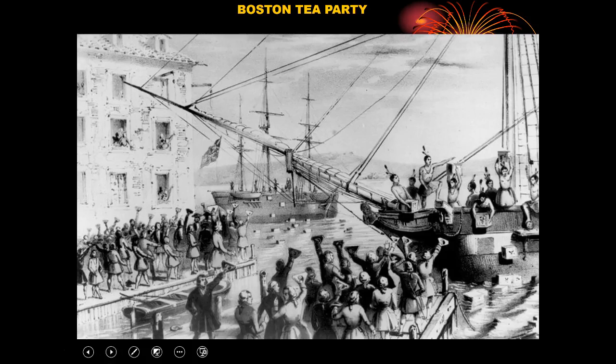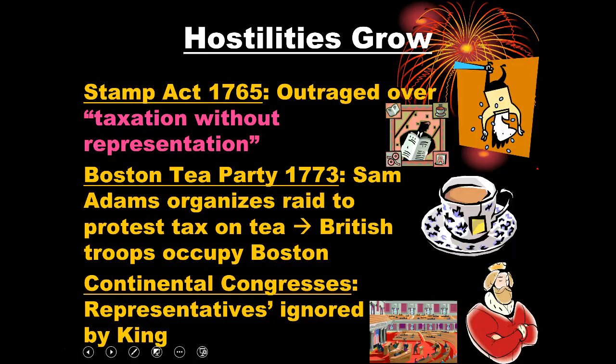The Boston Tea Party results in the Boston Massacre. That's what it is. So after the Boston Tea Party, the protests raged in the streets. There were American colonists throwing snowballs at British soldiers, and at least one of those snowballs may have had a few rocks in them, so the soldiers ultimately reacted violently and began shooting back at the colonists. Five people were killed. Is that a massacre, or is that just a really good example of colonial propaganda? You be the judge. Anyway, the Stamp Act and the tea tax ultimately led to the Boston Tea Party. Sam Adams, of course, you know him as the famous brewer, helped to organize these things. He was a member of the Sons of Liberty.